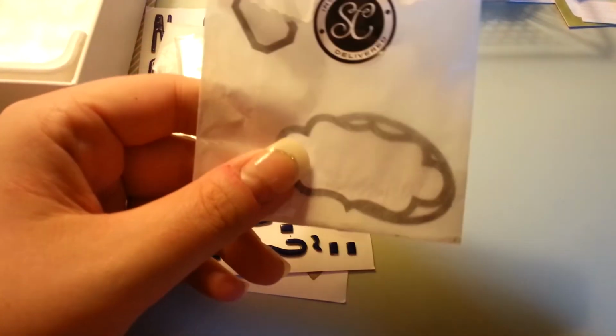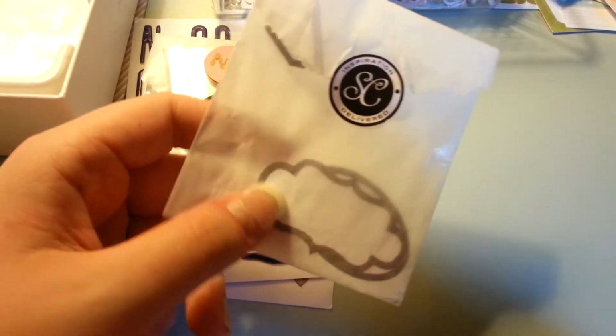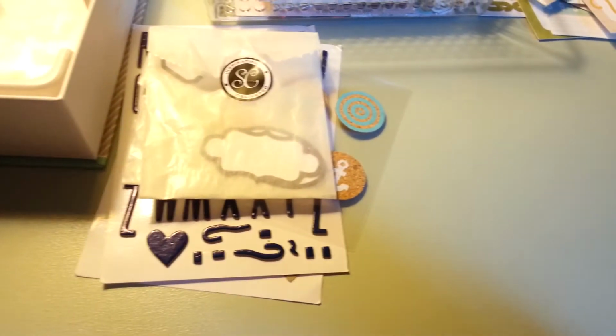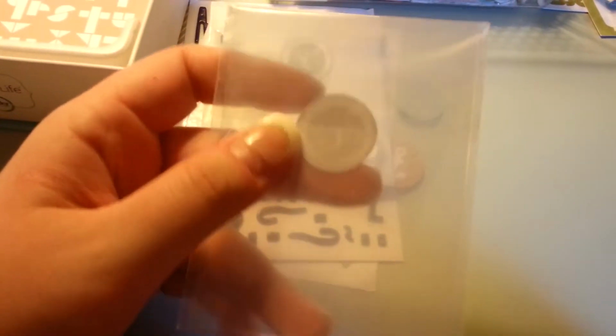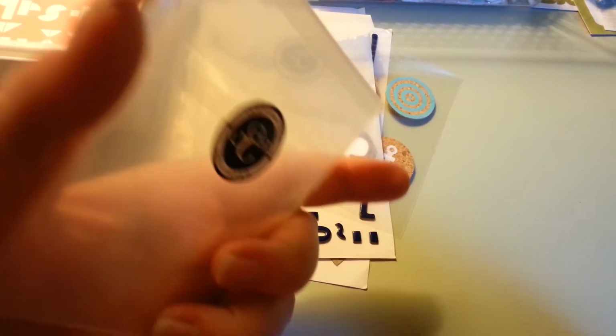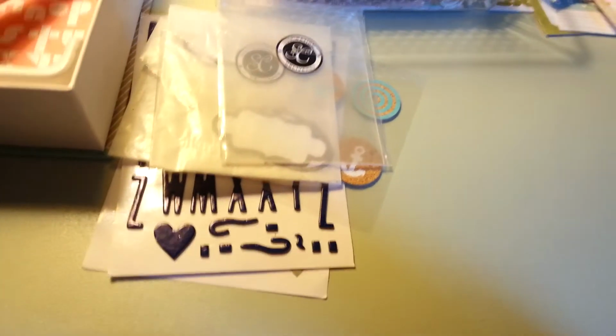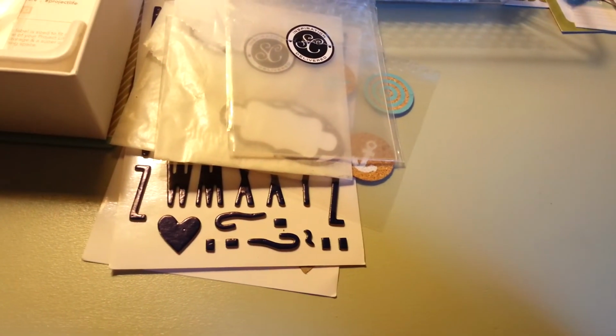I used almost all of these labels that came with the kit. I only have 3 left: these 2 big ones and this little baby one right here. I didn't use any of these clear acetate things. I didn't know what to do with it at all, so I'll still have to figure that out.